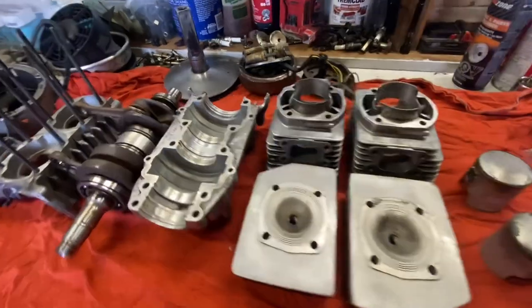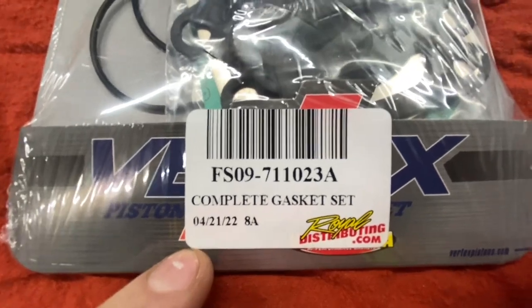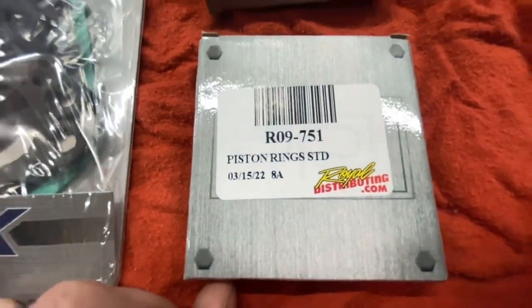All right, brand new day. It's the weekend, so we actually are working in the daytime instead of the night. Here we have everything laid out. We have the gasket kit. Here's the part number for the 377. We have two new piston rings. There's part numbers for those also.